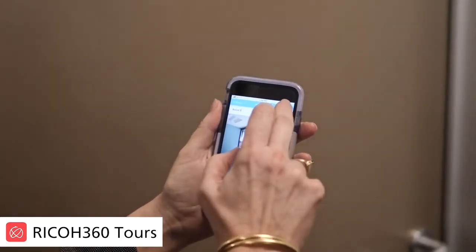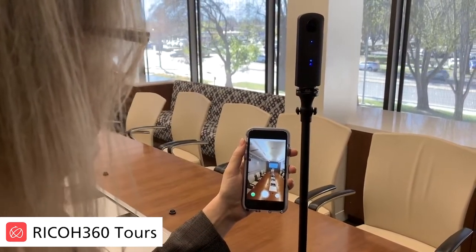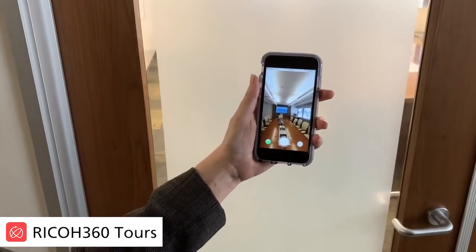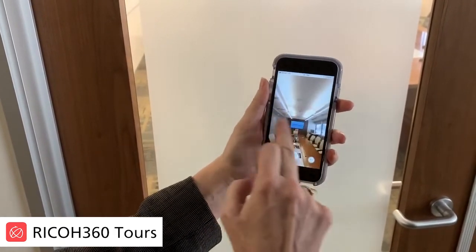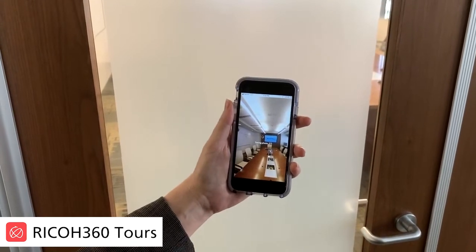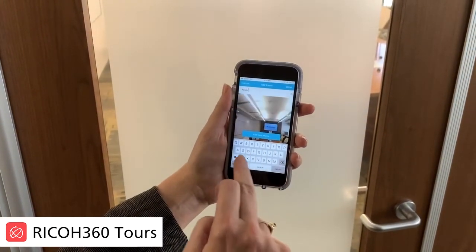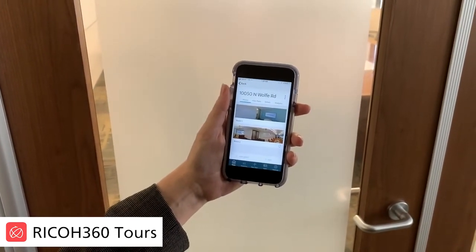Click on 'Next Photo' and add the next photo, then we go to the next room. So we're in our second room — leave the room again and take a picture remotely using the mobile app. Scroll all the way through left, right, up and down. Press the shutter button and the camera is triggered again. Label that room number two, then click done. You've got your two images and you're all finished on your mobile app.